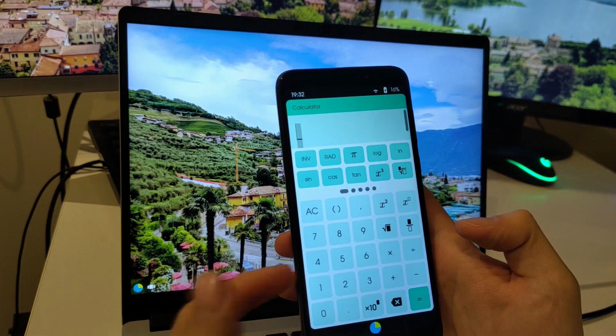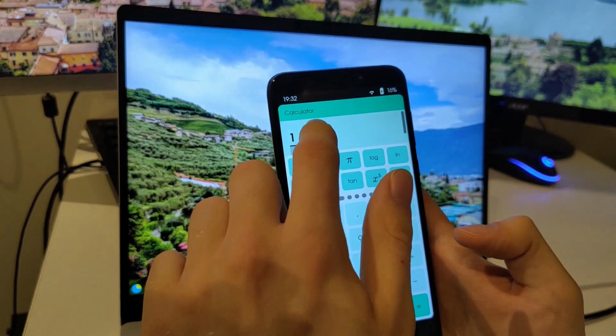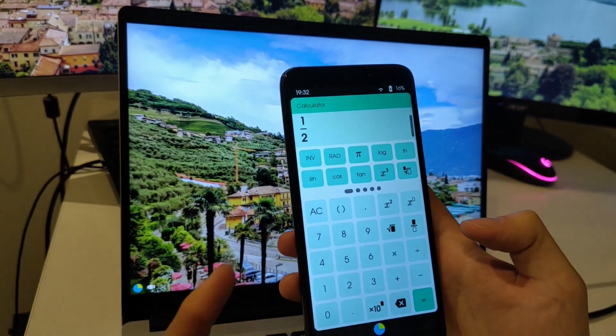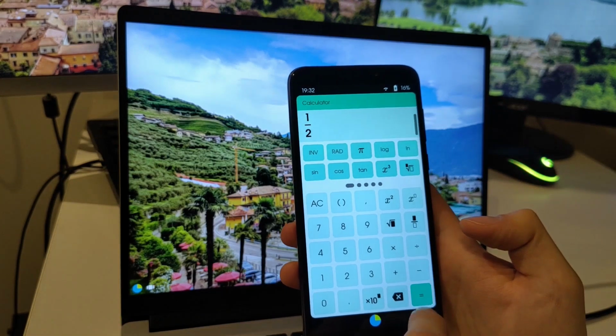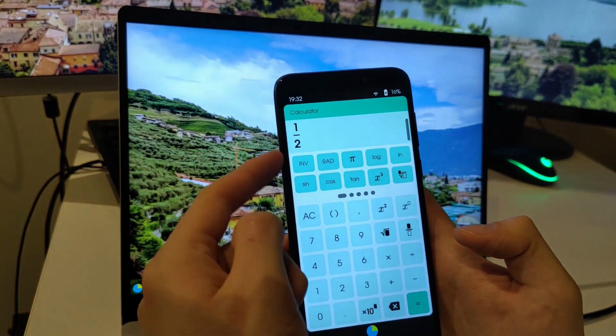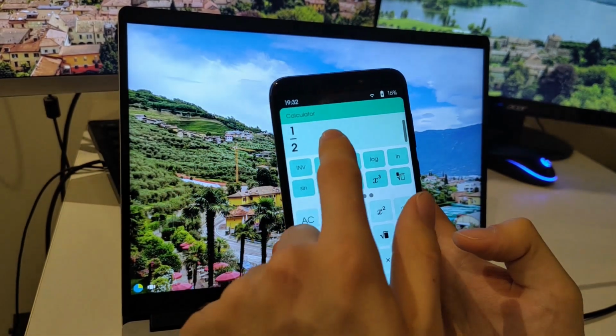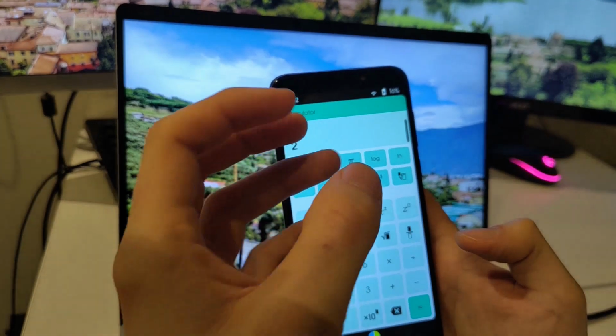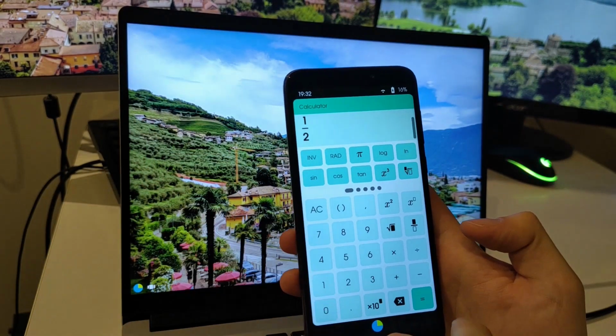So for example, we can do fractions on here, which, yes, you can divide numbers on other apps, on other phones, but here you can see that it actually shows your expression in a more visual, natural maths format.